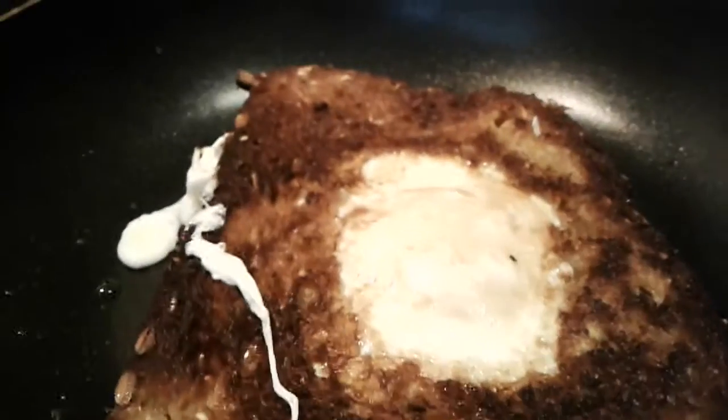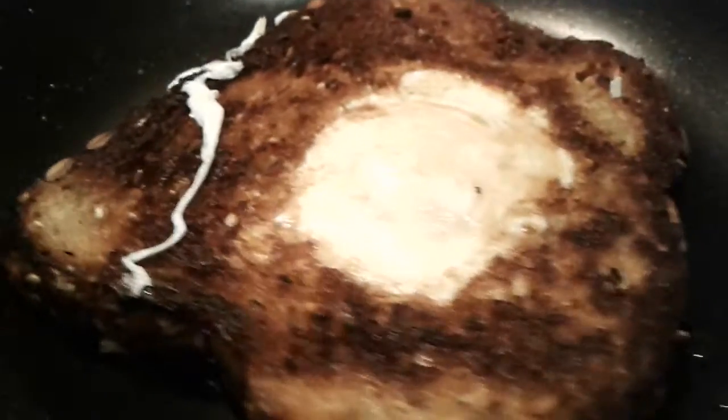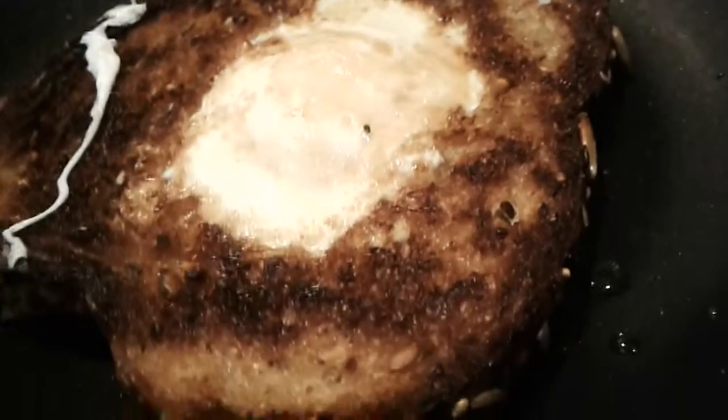Get our flame back up a little bit. Not looking too bad. Might look a little crispy, but not too bad.